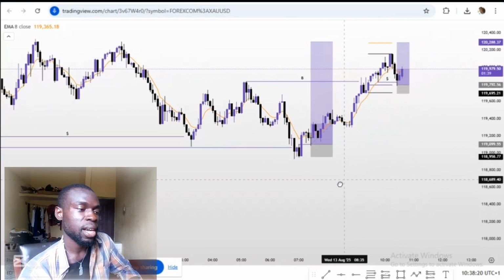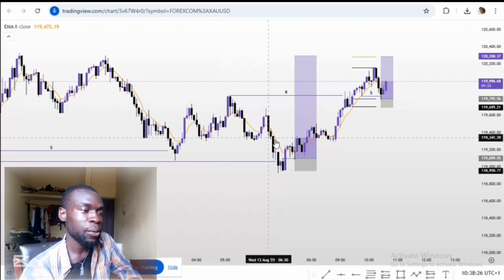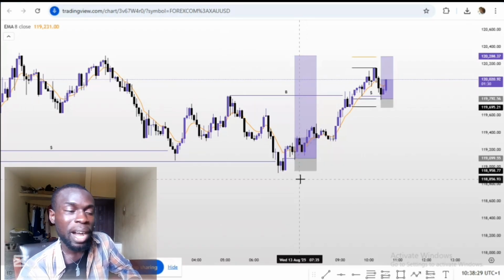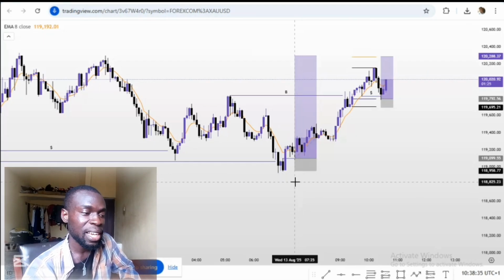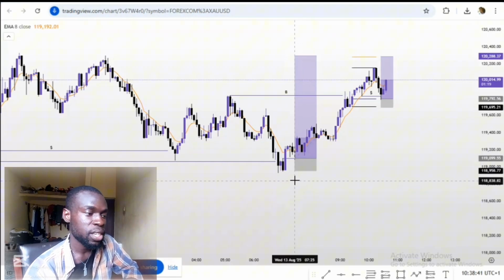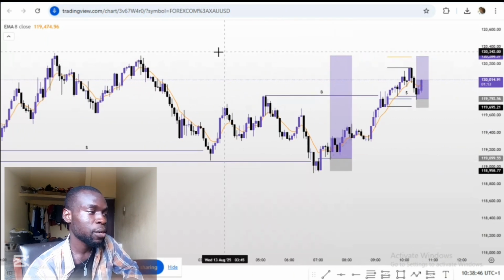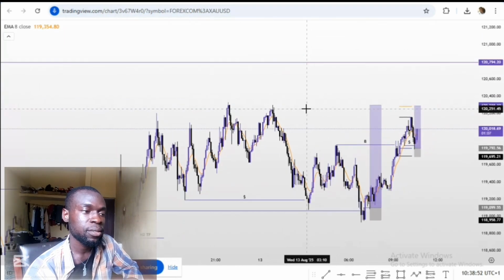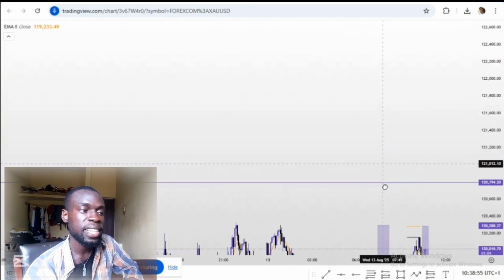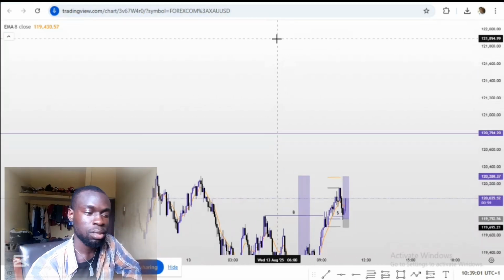So that was it. I was not able to execute from here, and somehow I was more interested in trading gold that I was not even much interested in trading BTC anymore. I was just looking out for a gold setup, because remember, this was aligned at that same time that gold was giving me a setup. I was not able to execute either of the two, so I missed this clean move. At the moment, the target here was for the market to come up to this high that the market created here. But we still have a chance of the market coming into this area, and then our final target of the market going as far as our area all the way to the upside.